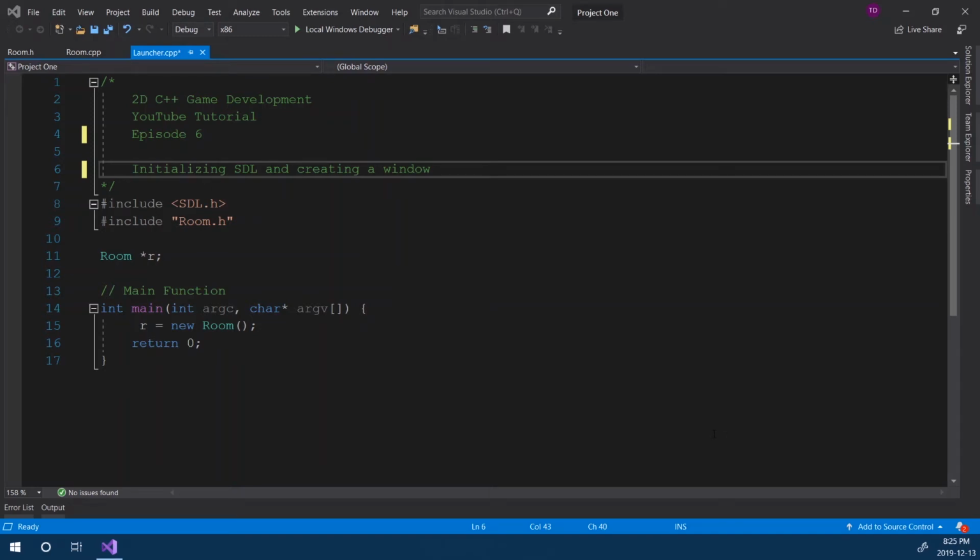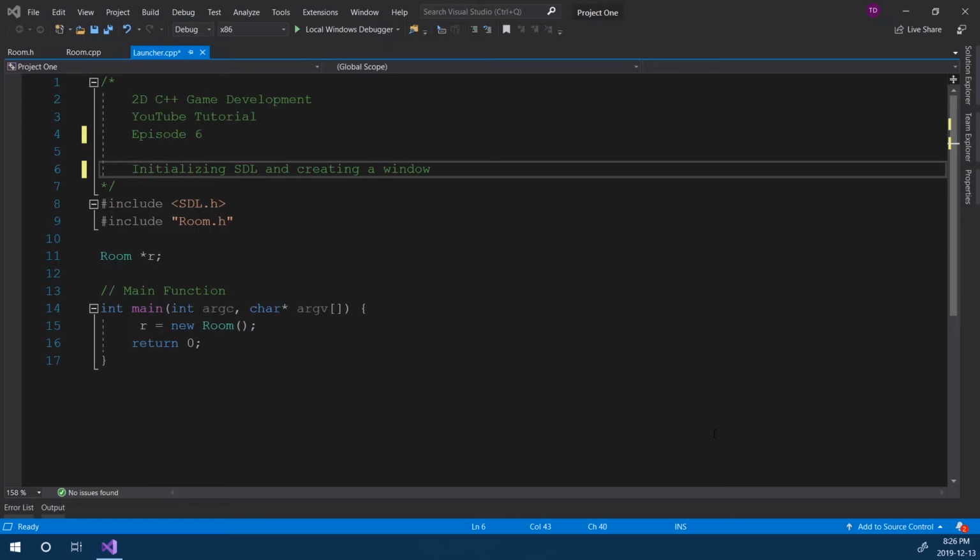Alright, welcome to another episode in the C++ 2D game development series. This is episode number 6. The last episode that we did was the introduction to SDL and configuring it with Visual Studio 2019. If you don't have 2019, the procedure is generally the same and it should work with other versions, unless they do a drastic change that may change things. If that's the case, leave a comment in the section below. Let me know, and maybe I can do a video for an upgrade.